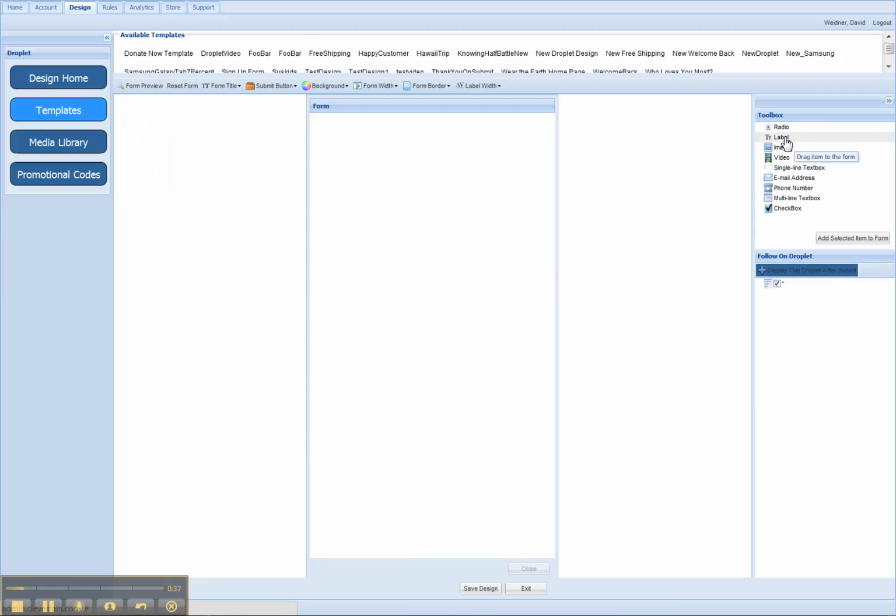So probably the most basic control that you can drag over is a label, and a label is basically a set of text that you want to display to your user. So you edit with the wand and delete the control with the red dash. If you just delete it, the control goes away, and again you can drag and drop those controls onto the canvas. So let's go ahead and edit this text box.